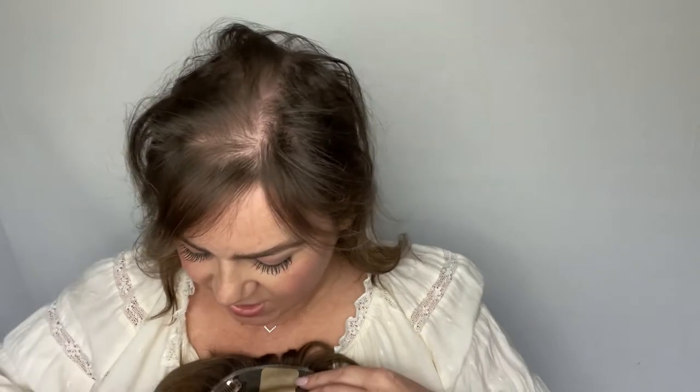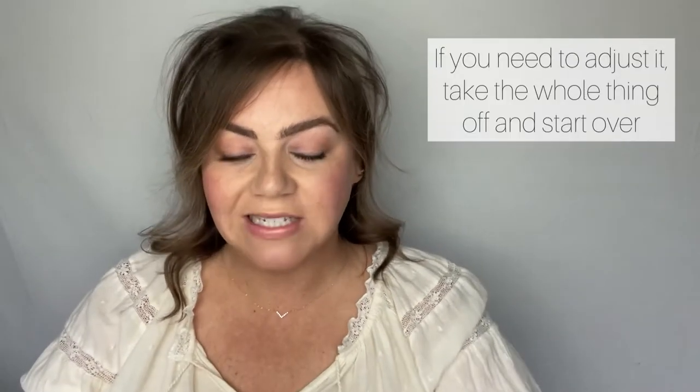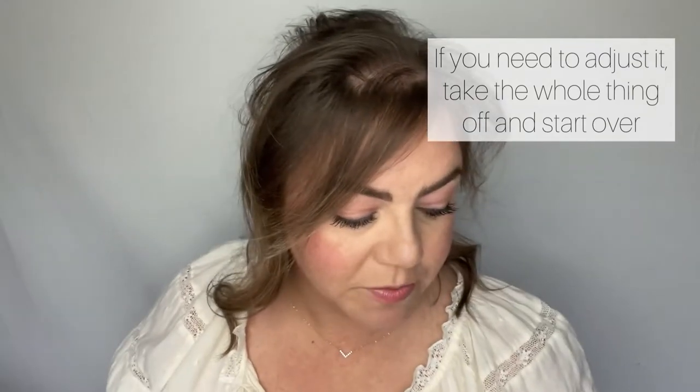So I don't recommend doing it that way. Once it's clipped in, don't move the clips. You can unclamp them and clamp them — try not to do that too much, only if you feel a hair that's pulling — but once you get it on, leave it. If you don't like the placement or feel like you need to move it or adjust it, just take the whole thing off. It's so much better to do that. It might seem a little time consuming, but once you really figure this out, it takes less than 30 seconds to clip on your topper.